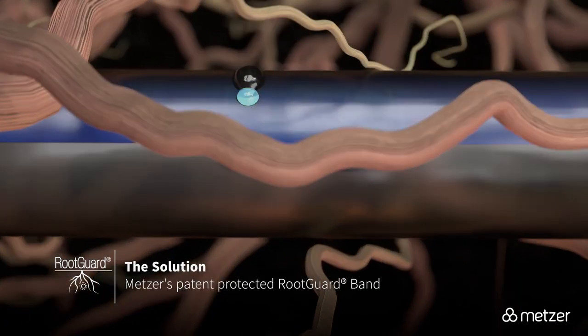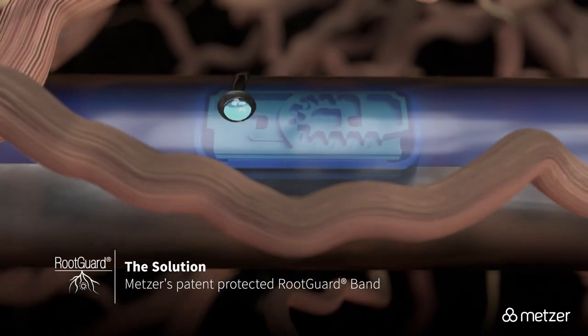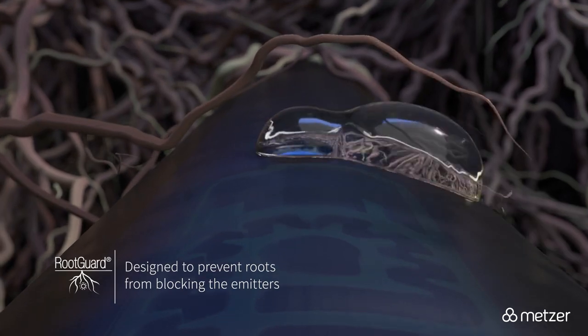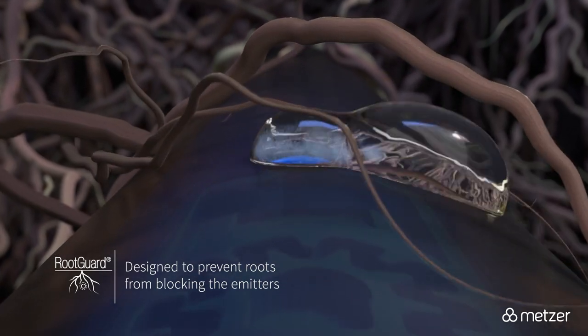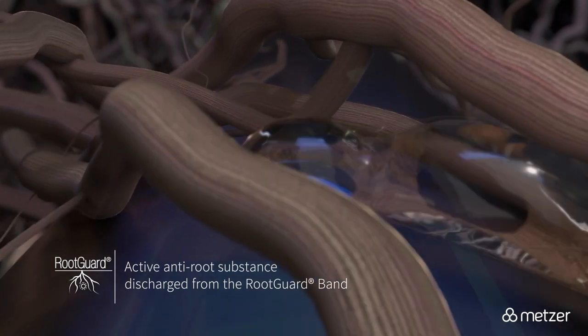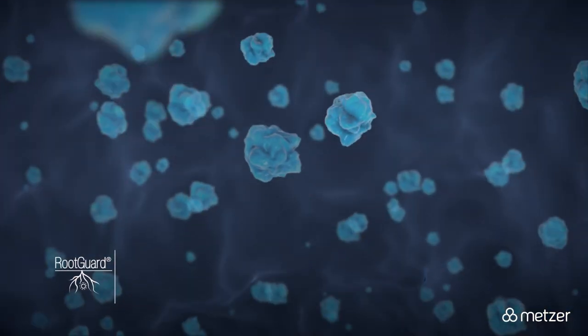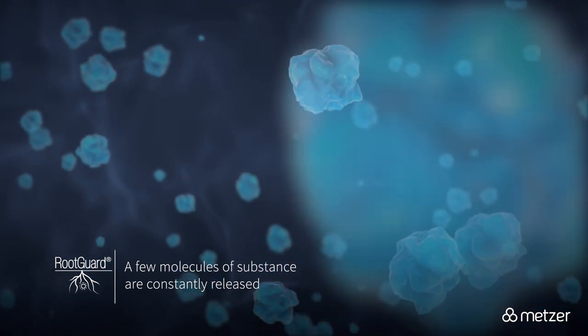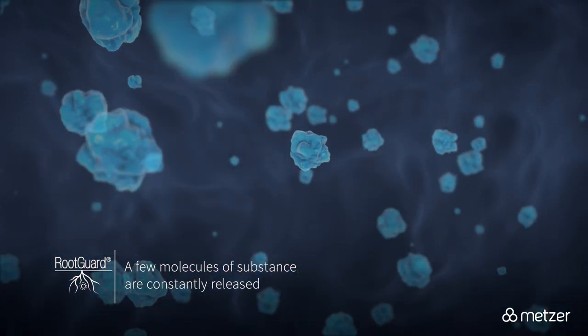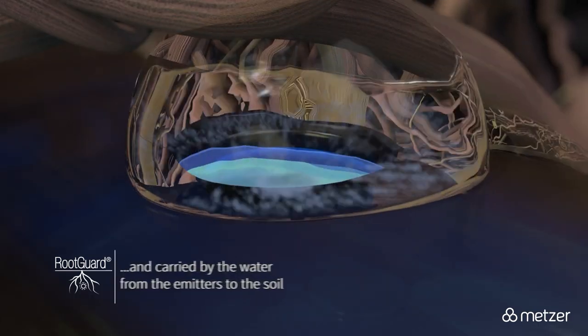This is where Metzer's Rootguard band technology comes in, preventing roots from clogging your emitters by discharging an active anti-root substance that inhibits growth in that vicinity. Rootguard band continuously releases minuscule amounts of the anti-root substance, whose molecules are carried into the soil by the irrigation flow.